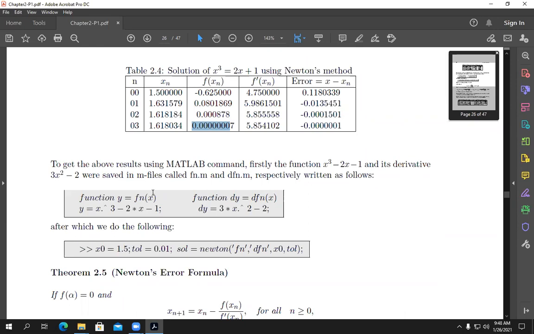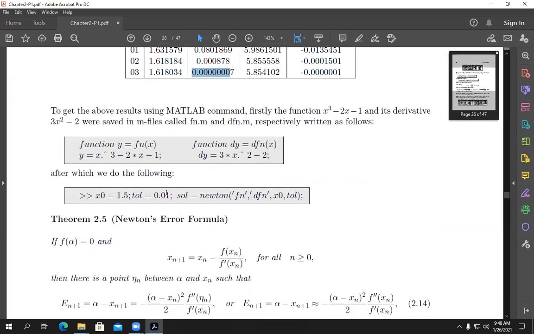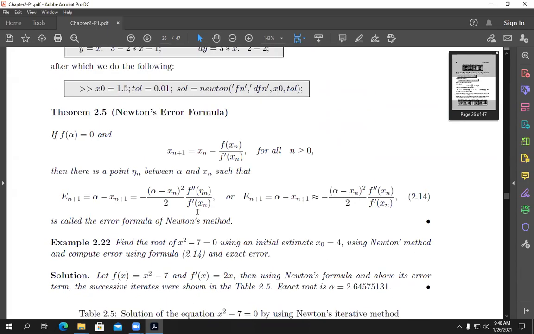That's the beauty of the Newton method. But this beauty is only for a simple root. You remember I told you we will discuss 2 roots, simple and multiple. For a multiple root, Newton method is just like bisection. Newton method is very, very slow for multiple roots. But Newton method is only good for the simple root we have here now. No need for this error formula.